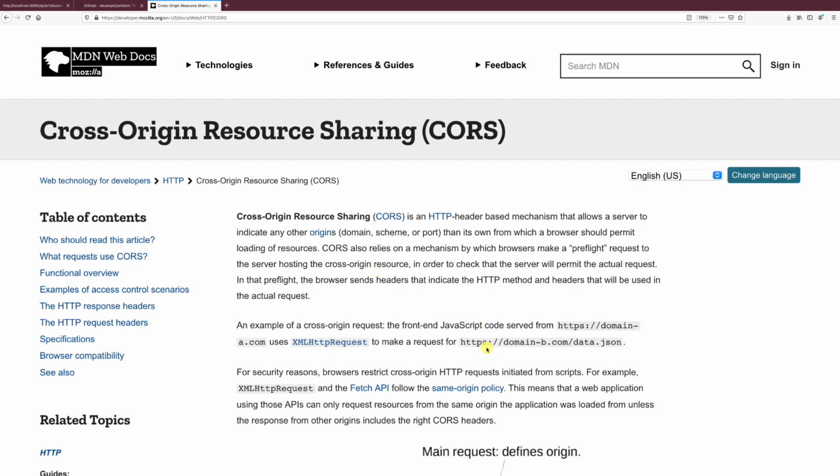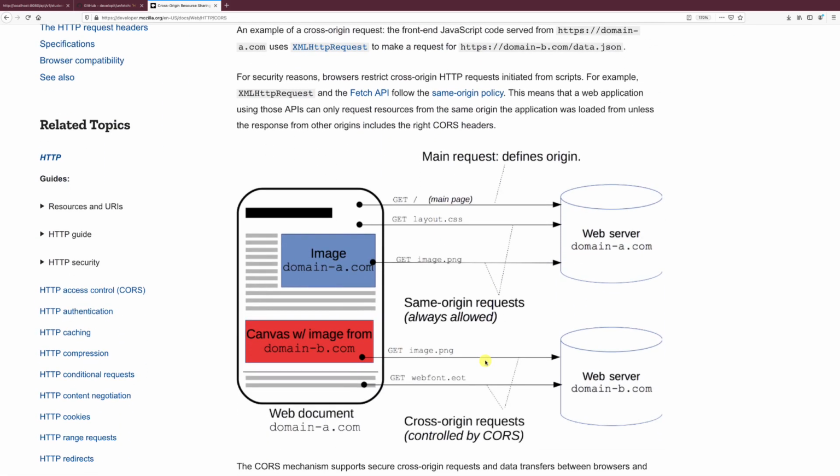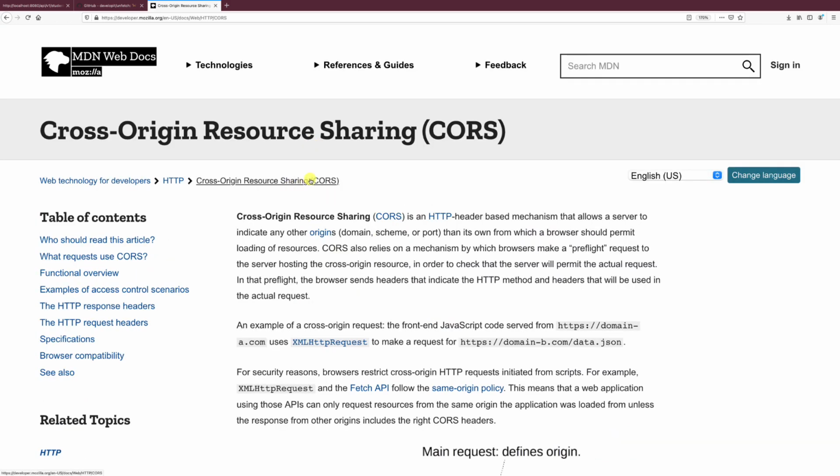You can read more about it, but essentially the front end is running in a different origin and the back end is running on a different origin. And basically the back end is saying, no, you are not allowed to perform HTTP requests because we haven't told you to do so. So go ahead and read this page. It's really interesting, and you should really understand what is going on behind the scenes.